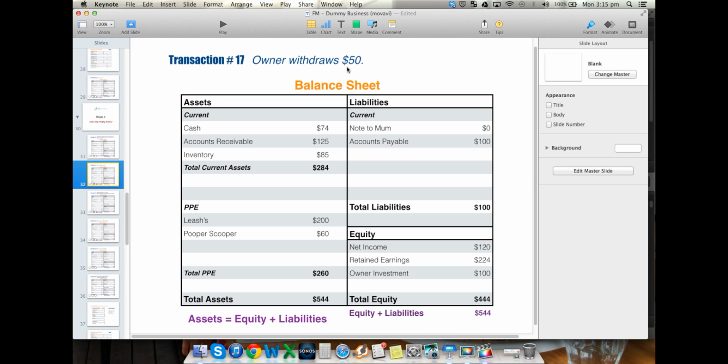So she decides to give herself $50. And a couple of ways that we could take this $50. We could pay ourselves a wage, like we pay our sister a wage, or we could take it out of the owner investment down here in equity. We've already put $100 in that's represented here, so we could take some of that back out, or we could issue a dividend. We're not going to deal with dividends right now. We're going to leave the choice between wages or reducing the owner investment. And Sally's decided the best way to do it right now, because she wants to keep her income looking high, is to take out some of her initial money that she put in, the owner investment. So go ahead and have a go at making this transaction.